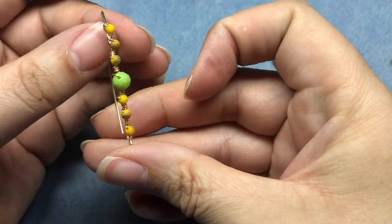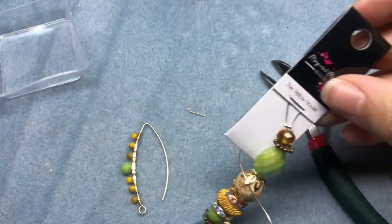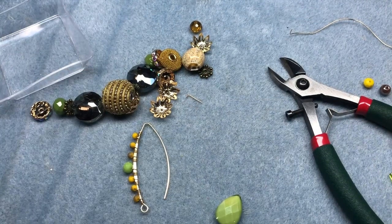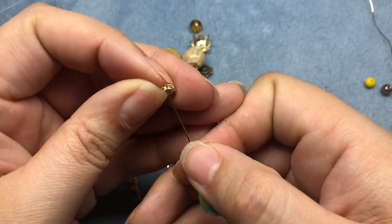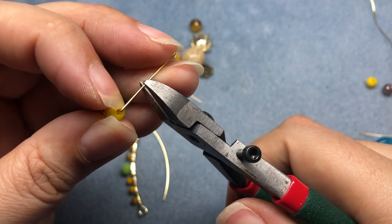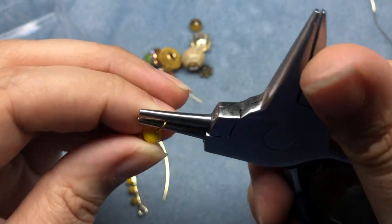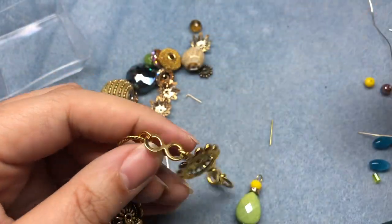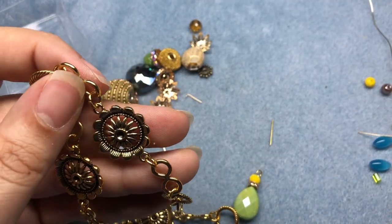Your ear wire should look like that — and you can use any beads from the kit because it's such a wonderful ear wire to wire onto. I'm going to grab some beads from the yellow house strand and take this cute pair. You'll need a head pin, a small yellow crystal, and a crystal rondelle spacer. Place the pair on the head pin, then the spacer, then the crystal. I'm doing a simple loop — bend the wire at 90 degrees and curl it toward the front of the bead. Then I'm going to grab a sunflower from the sunflower chain by opening a jump ring instead of cutting.